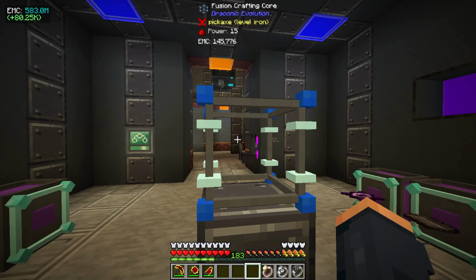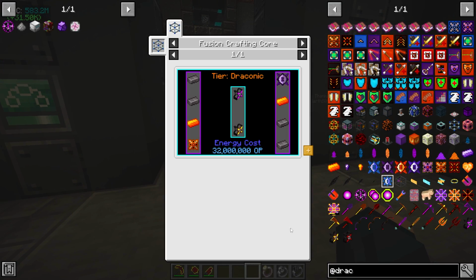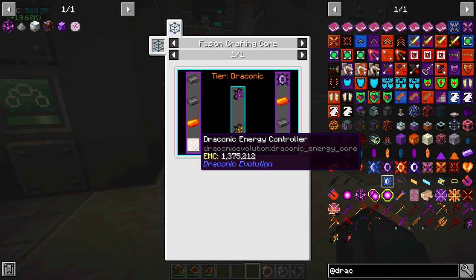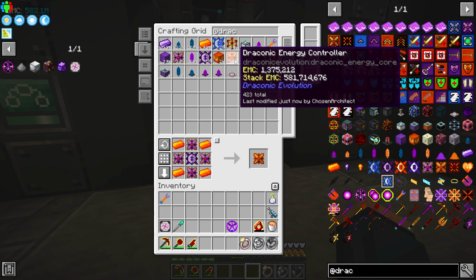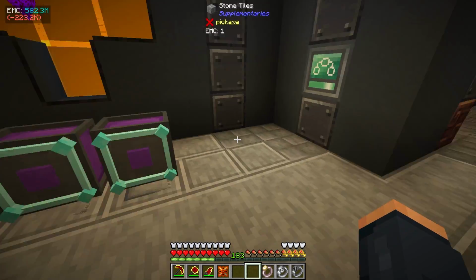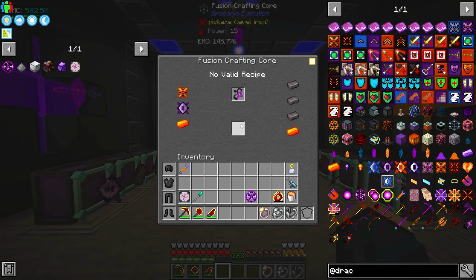And we're missing valid recipe. I believe it just didn't pull in one of the items because I guess it's too much. The Draconic Energy Controller, which I don't think I've ever made. So that's why I didn't pull it in, because we just didn't have it. So there we go. And that should equal valid.